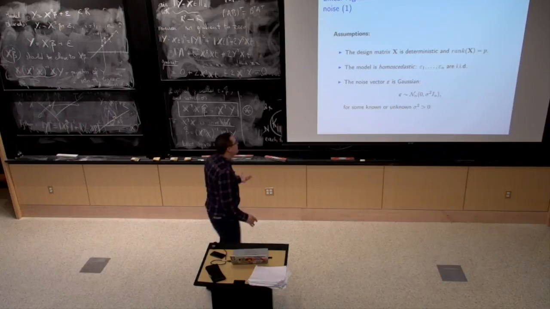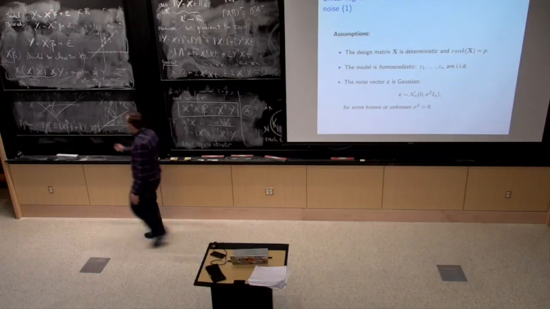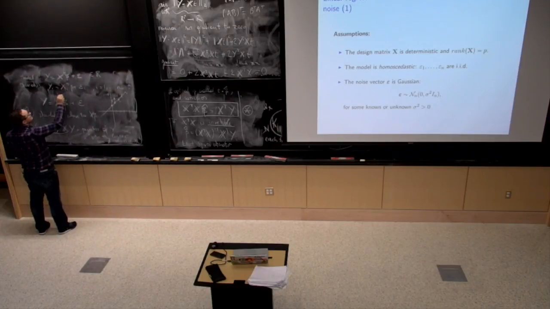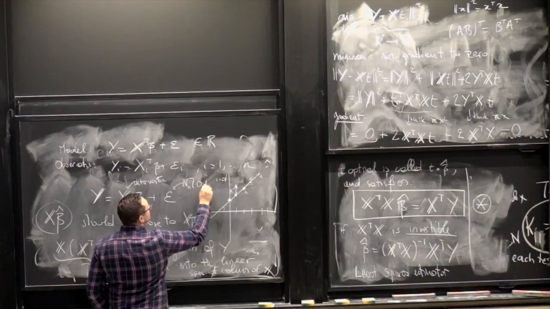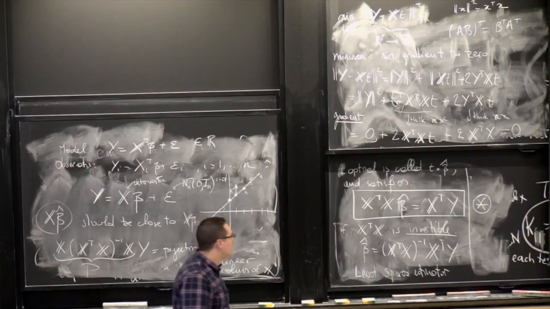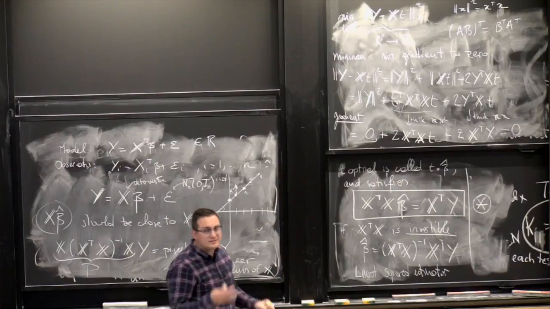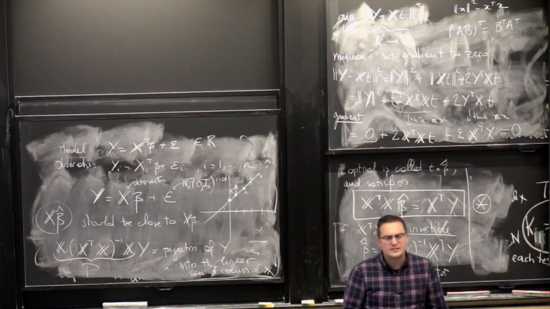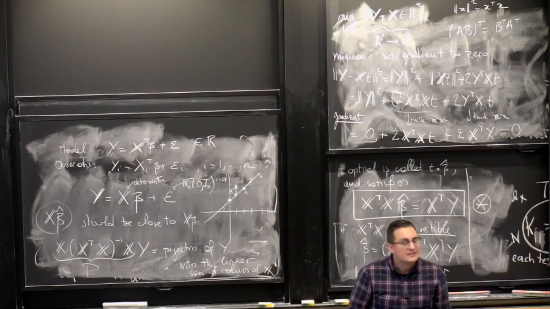OK, so here either I know sigma squared or I don't know sigma squared. So is that clear? Essentially, I'm assuming that I have this model where this guy now is deterministic. And this is some multivariate Gaussian, which means 0 and covariance matrix identity of R^n. That's the model I'm assuming. And I'm observing this, and I'm given this matrix X. Where does this make sense, right? You could say, well, if I think of my rows as being people and I'm collecting genes, it's a little intense to assume that I know ahead of time what I'm going to be seeing and that those things are deterministic. That's true.